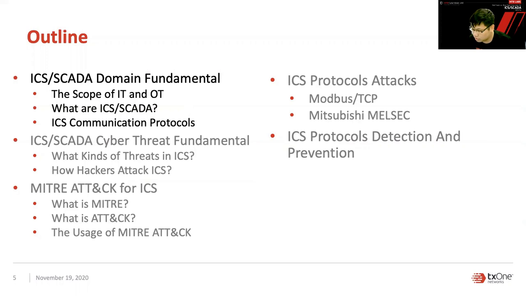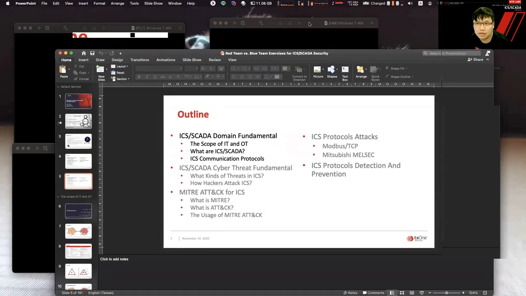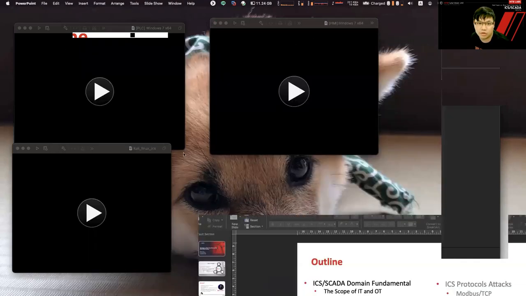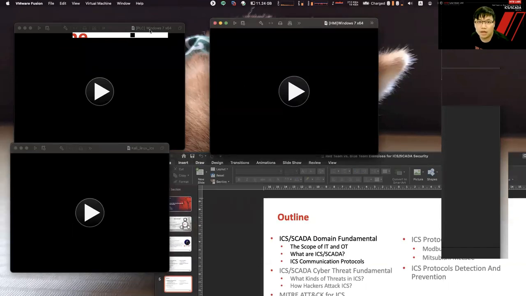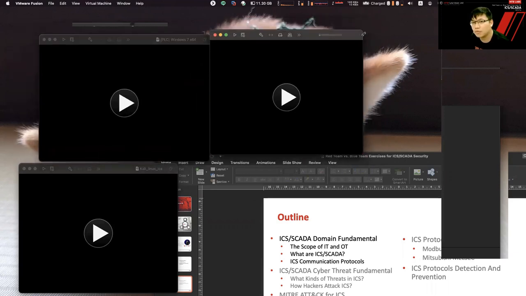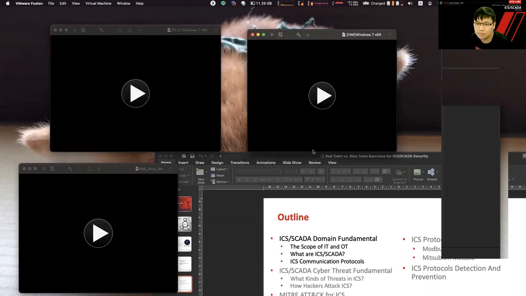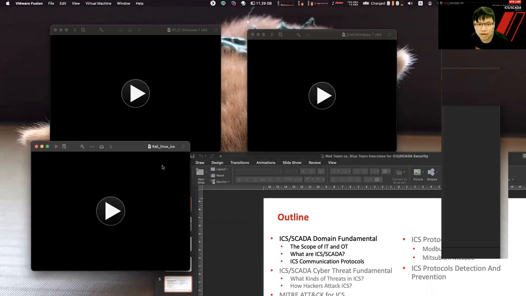Okay, here it is. Connect to this Google Drive link, and there are 3 virtual machines. Please download them, and if possible, you can listen to me speak and also import your virtual machines. One is the HMI, one is the PLC, and the other one is Kali. We will use the HMI and PLC simulators to simulate the communication of ICS protocols. They are Windows-based machines, so please import and run them. Also, you have a Kali Linux, which we will use as the attacker.